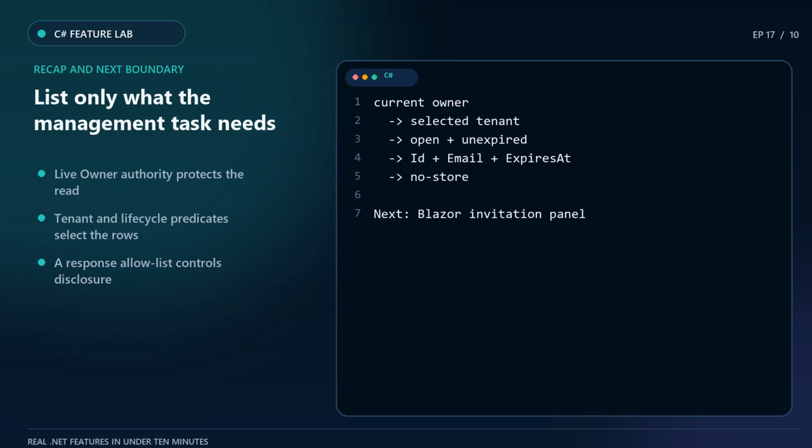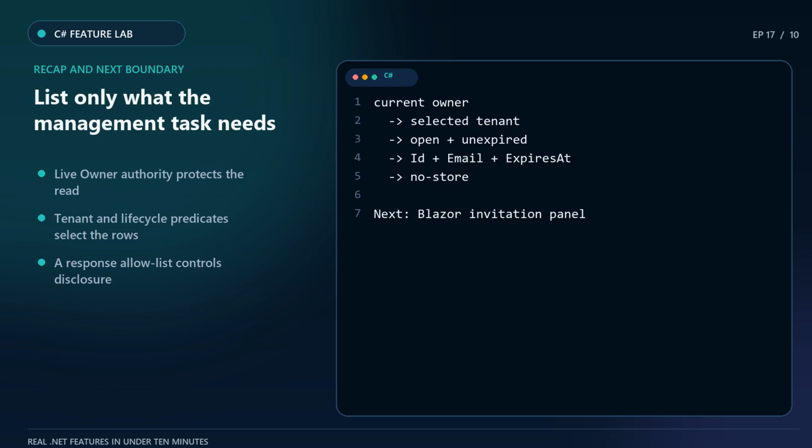Only the management identifier, canonical recipient and expiry enter the response model. Expired snapshots are excluded without changing history, and provider-aware ordering happens only after the safe projection. No-store keeps recipient data out of reusable caches. Tests prove both what appears and what cannot appear, including another workspace's recipients and internal capability material.